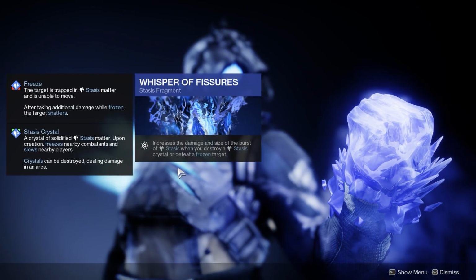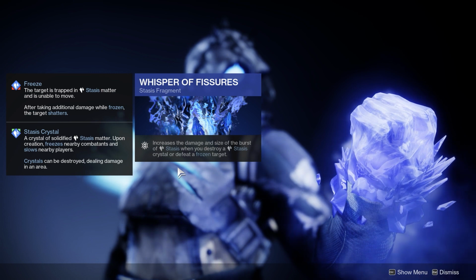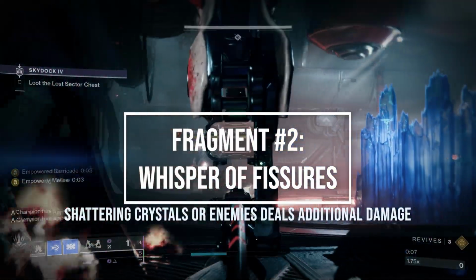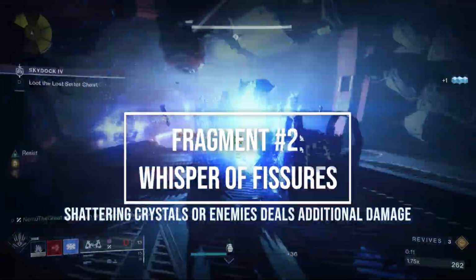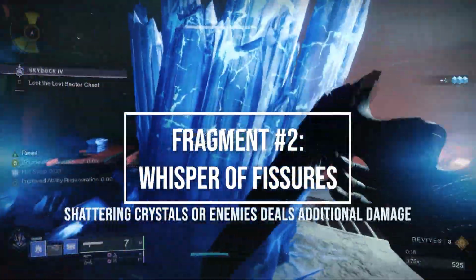So the next fragment of the build is Whisper of Fissures. Whisper of Fissures improves the damage and size of the burst of stasis when you destroy a stasis crystal or defeat a frozen target. A lot of times this is going to be really helpful just for taking care of enemies like unstoppables that you may have frozen inside of a stasis crystal, and to take advantage of using the Howl of the Storm aspect. Every time you're shattering this, you're going to be creating a lot of damage that's going out.